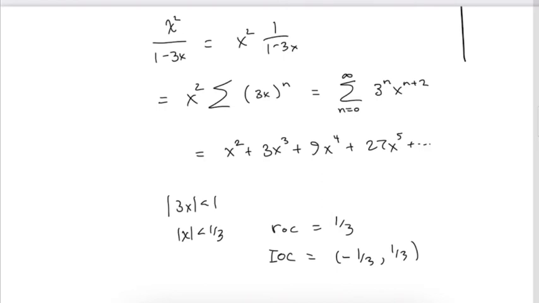Okay, and then the very last one is also maybe the easiest. So it's 2 over 1 plus x squared. Maybe that first one was harder than the other ones. This one, you can just factor the 2 out of the numerator. Make it 2 times 1 over 1 plus x squared.